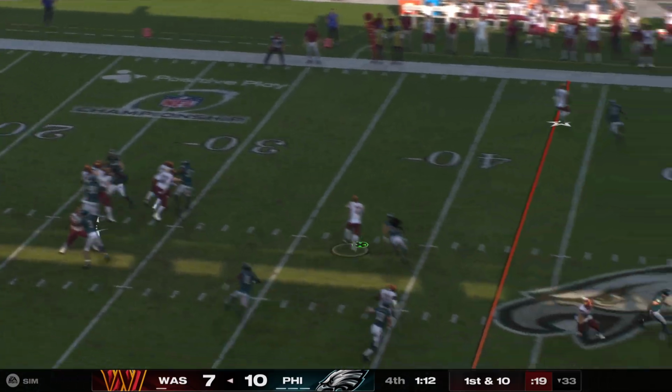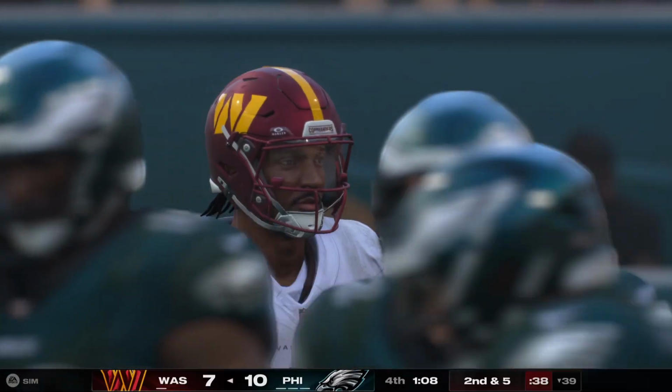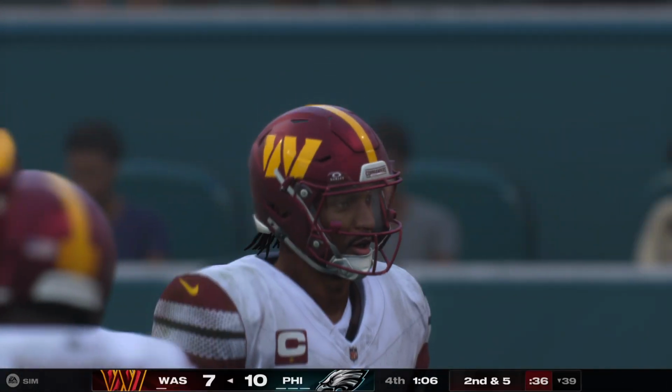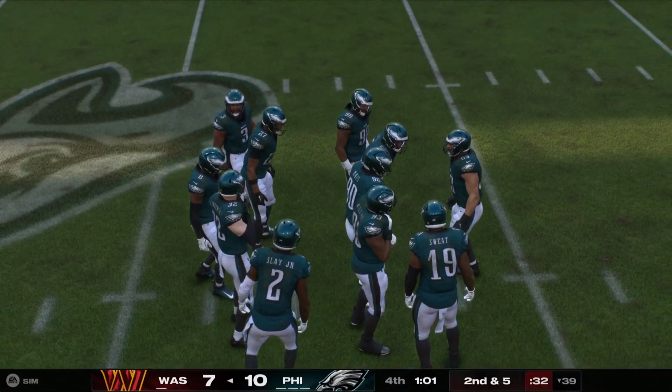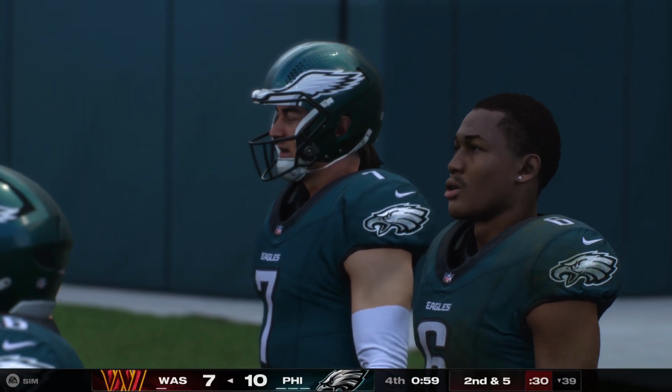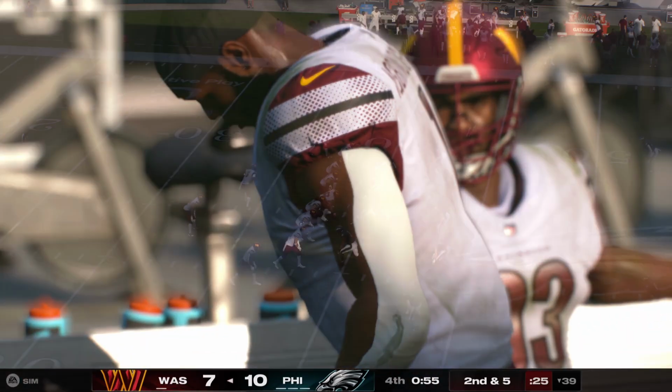Back to throw. That's to McCaffrey, complete. This is where you learn a lot about rookie quarterbacks. How can they run that 2-minute drill? We're about to find out. Yeah, and for them, it's not just proving it to guys like you and me watching the game and trying to beat a defense. It's proving it to their teammates that they can have the confidence in them when they line up in these situations.